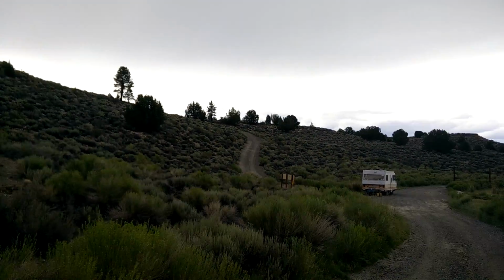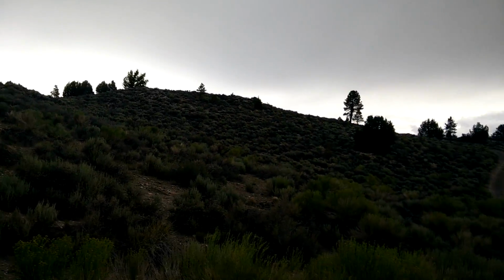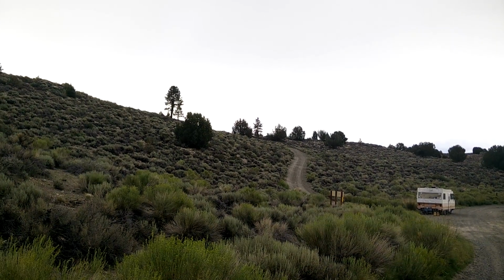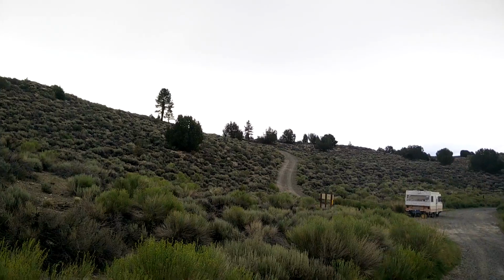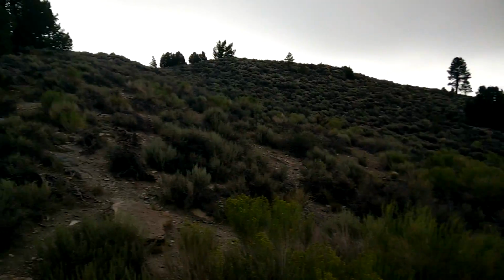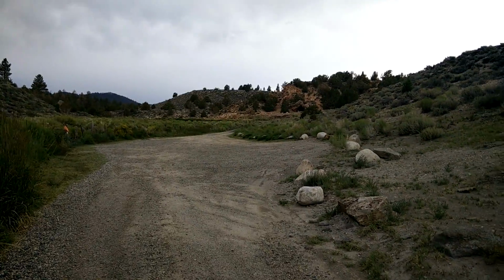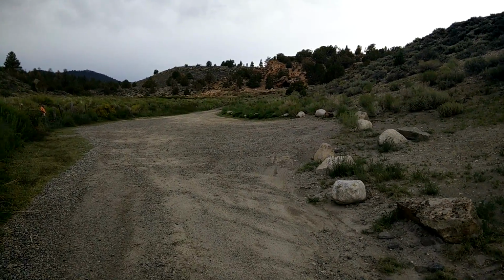So that road leads up to the top where there's more camping. The road does seem to be better, like they've recently fixed it, but I'm not going to mess with that. I'm good parked right where I'm at. It's level. I'm close enough to the springs. Now this right here is the regular parking area.